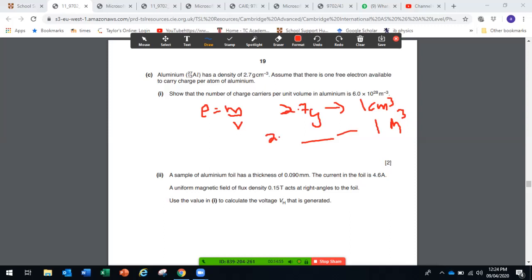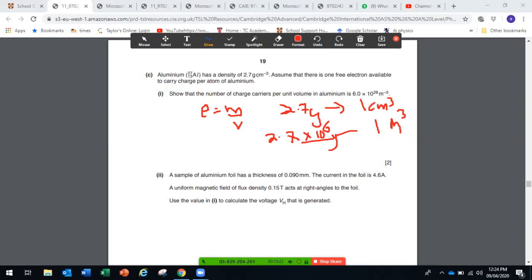So, what do you do? Times by 10 power negative 3 and negative 6, sorry. Times by 10 power of negative 6. 6 gram, right? Okay. Yes. It's the number, the weight, the mass. Change this gram to kilogram. Negative 6. Going to be 6, right? 2.7 times 10 power 6. Divide by 10 power.